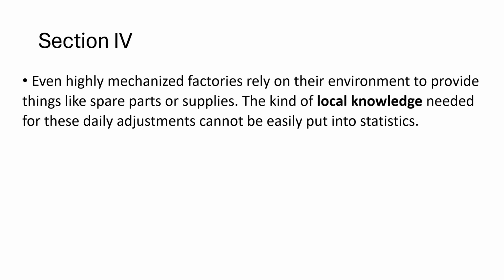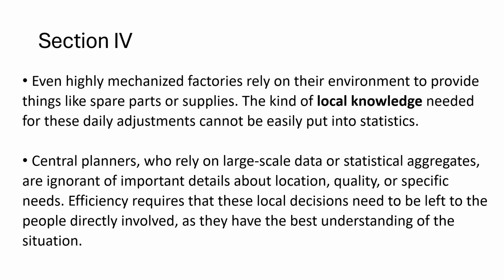Continuing here, even highly mechanized factories rely on their environment to provide things like spare parts or supplies. The kind of local knowledge needed for these daily adjustments cannot be easily put into statistics. Central planners who rely on large-scale data or statistical aggregates are ignorant of important details about location, quality, or specific needs. Efficiency requires that these local decisions be left to the people directly involved, as they have the best understanding of the situation.